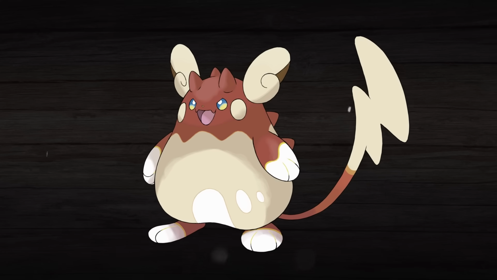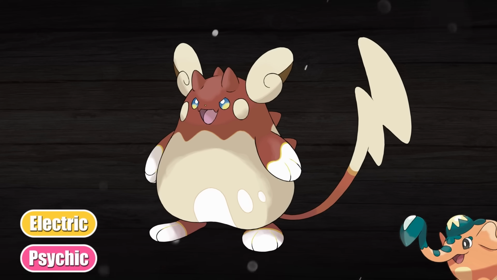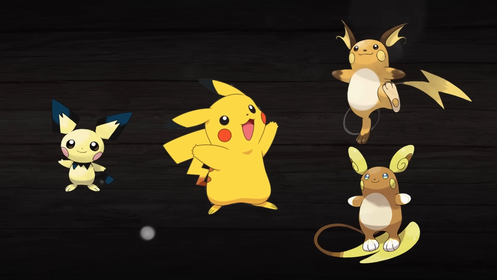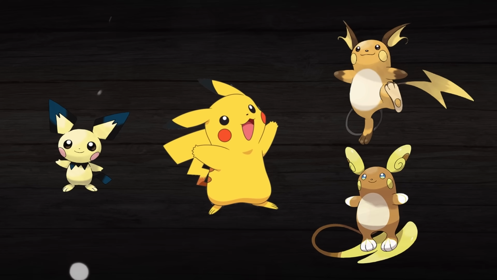It's also still electric psychic type, but there is also a bit of an elephant in the room here that you may have noticed already, and that is that Raichu is already a third stage Pokemon, so how could it possibly have another evolution?